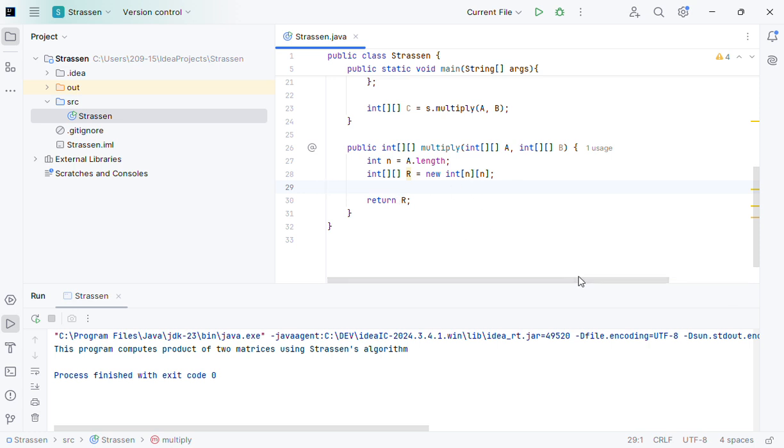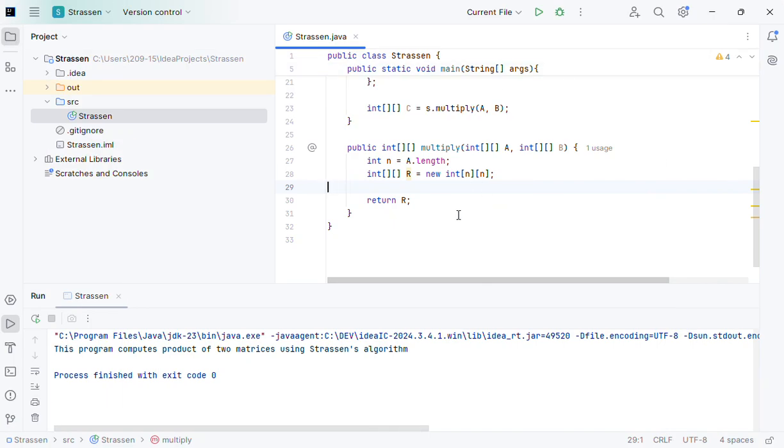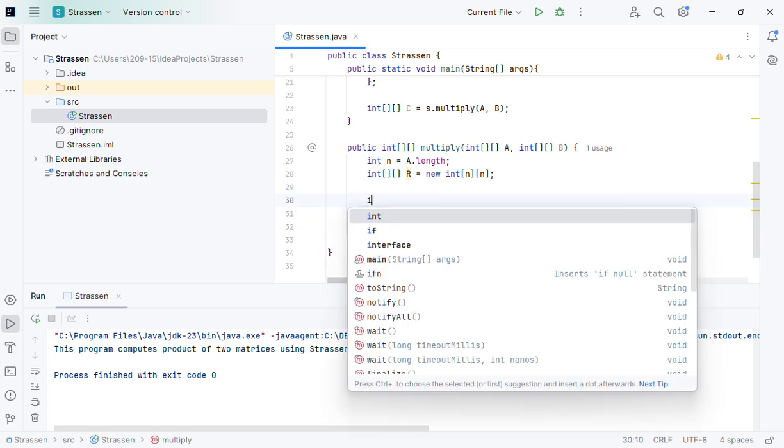First of all, we need to understand that here we will have recursion again, because we have the possibility to multiply matrices of different sizes. Like here is 2 times 2, but also 4 times 4, 8 times 8, 16 times 16. We need to consider one single thing before we start recursion. What is happening when we have a matrix of size one by one, because it is the simple one? If we have the size of the matrix one by one, then this is going to be the following.